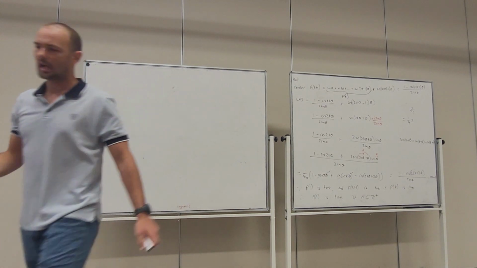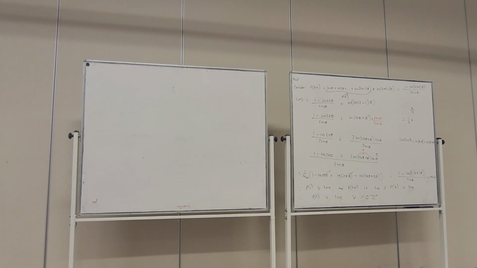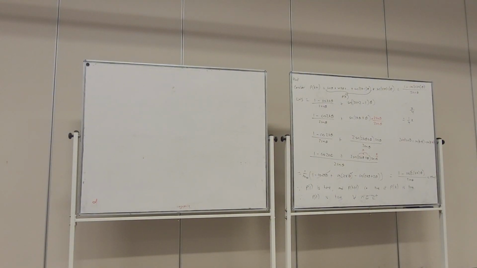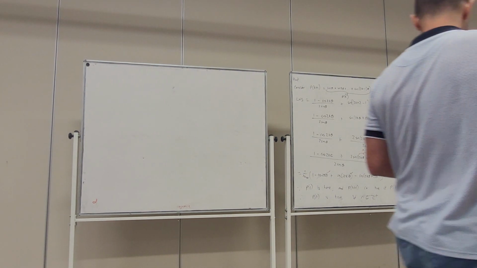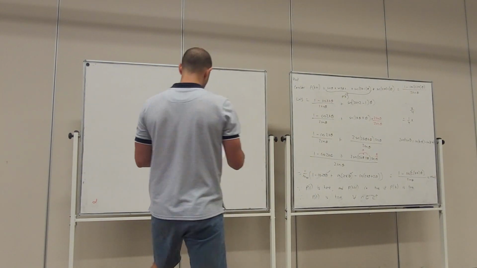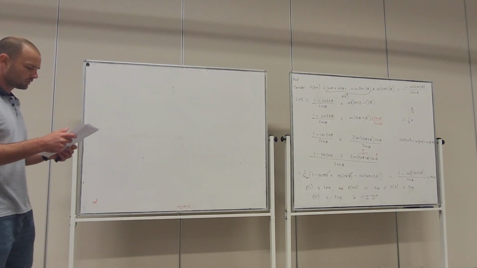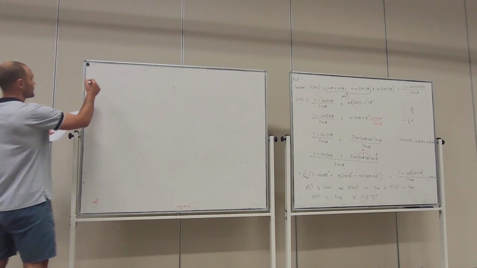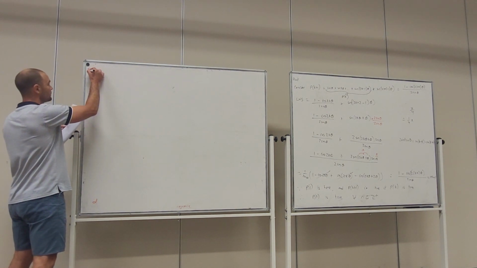So, if we have a look at the list that you've got, I'm just trying to remember the order I put them in, because I changed the order to try and make them easier to harder. Question 4 is quite similar to the one we just did, so I'll leave question 4 for you to have a go at. Let's do question 2 together, because that's the product one, isn't it? So let's do question 2, which is the cos of x times cos of 2x. That's what you've got for question 2.